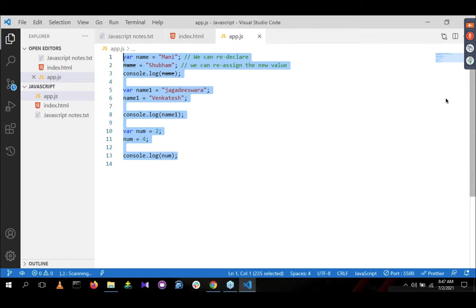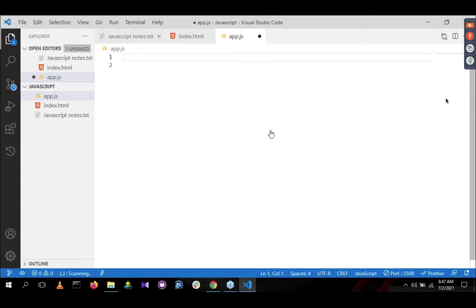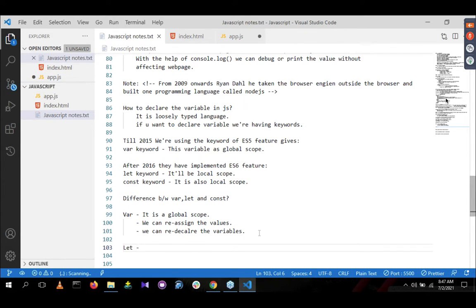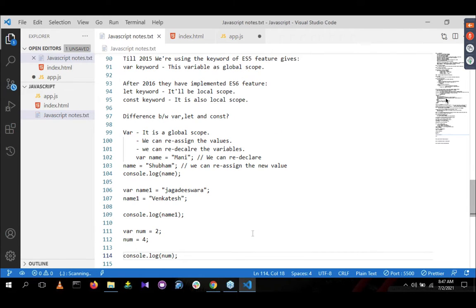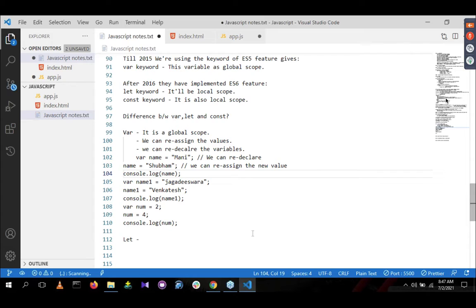This is the example part. Yes, these all are examples for the var keyword.